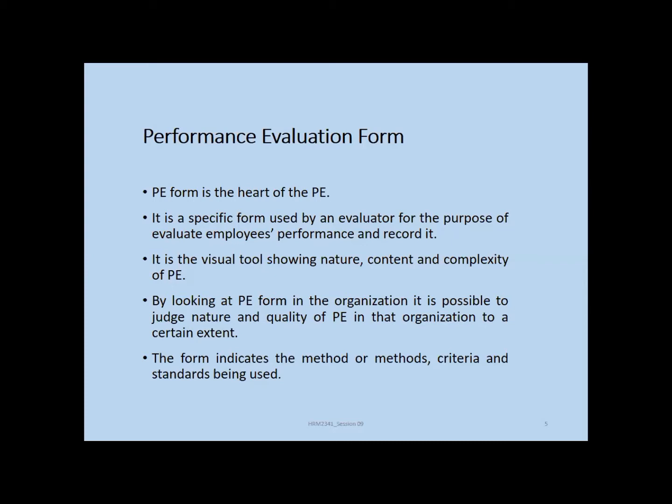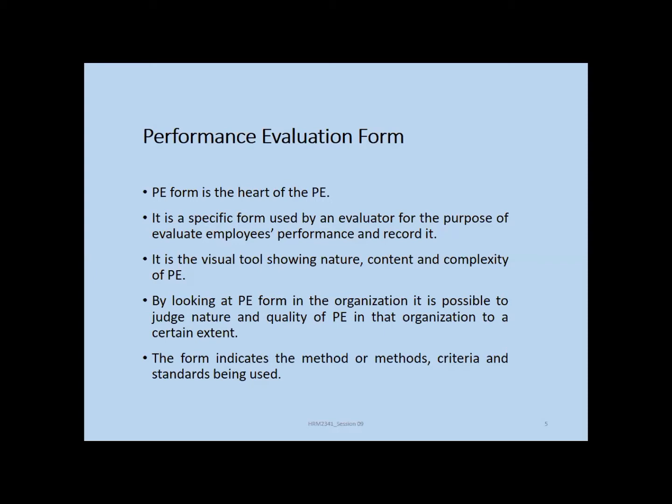On the other hand, the performance evaluation form can be described as a visual tool showing the nature, content, and complexity of the performance evaluation process of the organization.